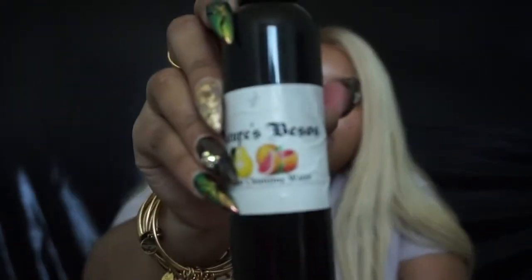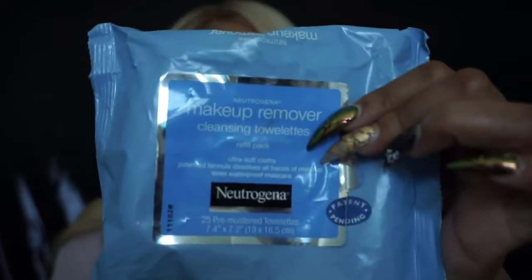So I will take the Bahi Cosmetics Nature's Basel Micellar Cleansing Water and the Neutrogena Makeup Remover Cleansing Towelettes. I actually used to love these makeup wipes, but I am not too fond of them anymore — I feel like they're extremely rough on my face. However, when I loved them they were amazing. I think my skin is just going through a change, so I say try them — why not? But I take this and I'll just add a little bit of the micellar water on there so that they're not so harsh on my skin, and just go ahead and get the rest of my eye makeup off.